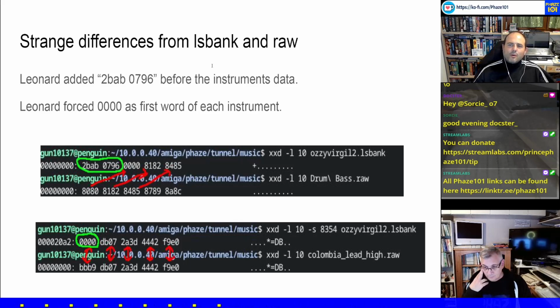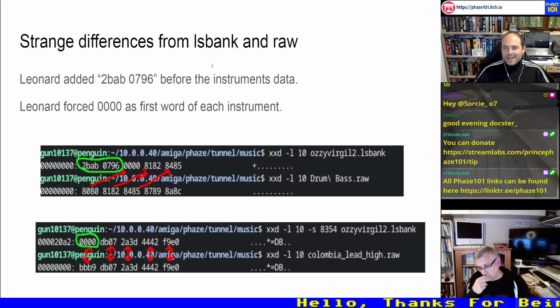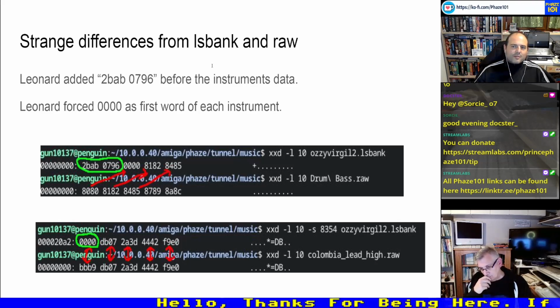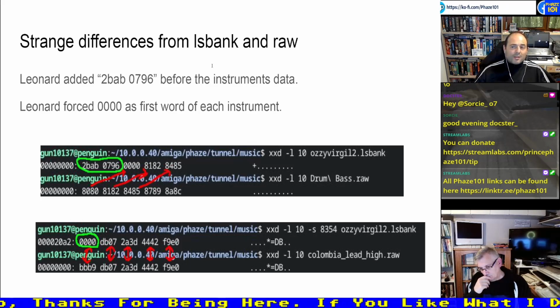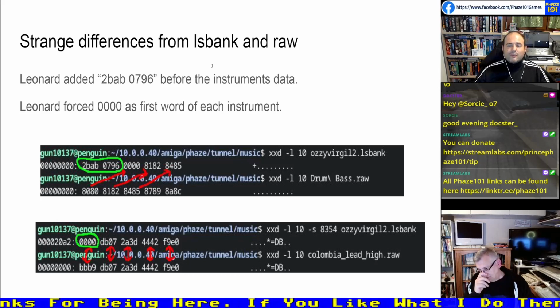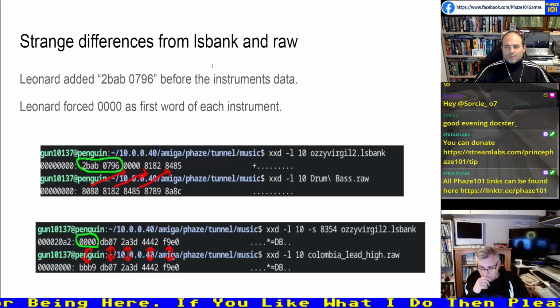You see that on the original file, the first 2 bytes are 8080, in hexadecimal of course. So we have 2 bits set. And it seems that LSP convert takes the first word and just zeros it. So the first 2 samples, for me, are deleted for I don't know what reason.